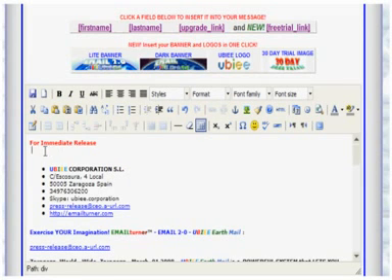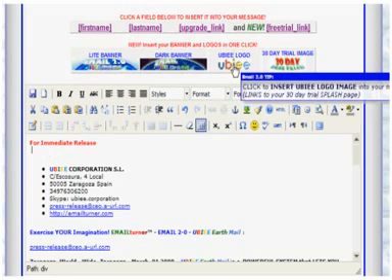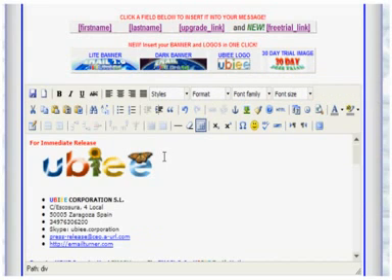You see, this has been taken out. Now, when you save it, it wouldn't be there. But how easy is it to get it back? So let's click on the UBIEE logo, and it will insert the UBIEE logo image into your message. So off it goes, click, and there it is back. Great, isn't it? And it's already hyperlinked with your ID.